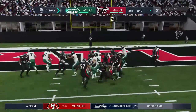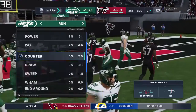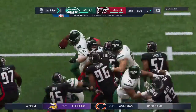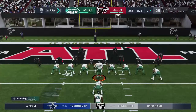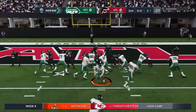They'll try and run it in with Bell. And he'll actually lose a little bit of yardage here. Back to the 2. That's going to go as a loss of a yard, and it'll be 2nd down. This defense has really flown around in the first half. They've gotten to the ball carrier before they can really get started. Offense is going to have to come up with something else in order to try and get this running game going.